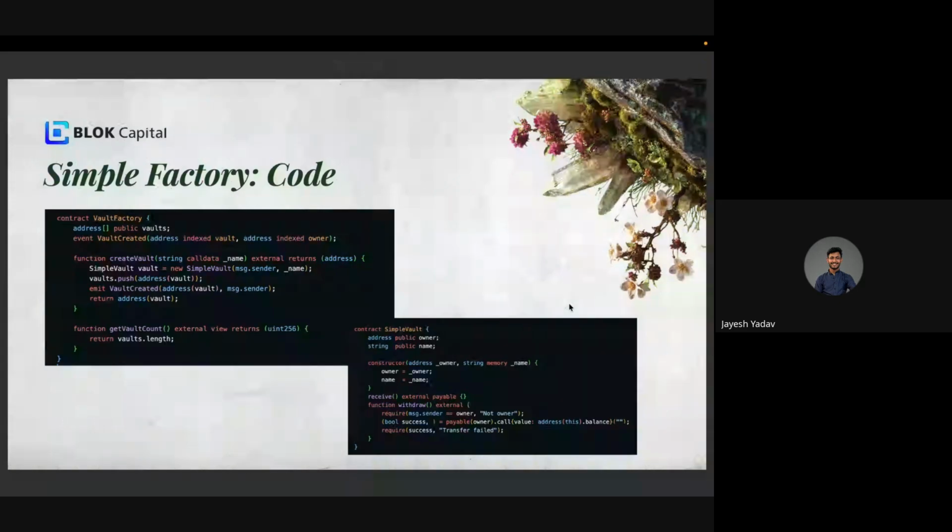Then this calls the contract to withdraw the amount that the user wants. Then we check if the transaction is a success or not. The dot call is a low level call. If you don't check the success, sometimes it fails silently.